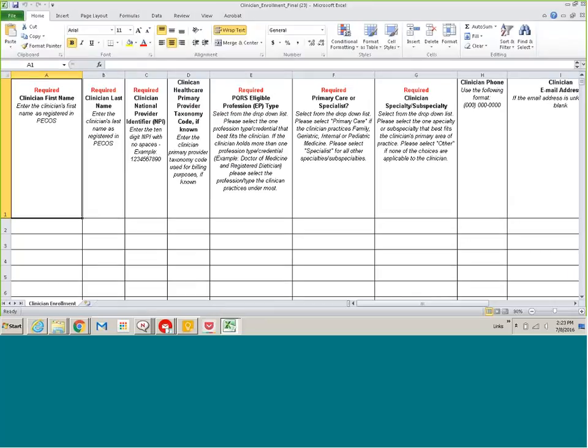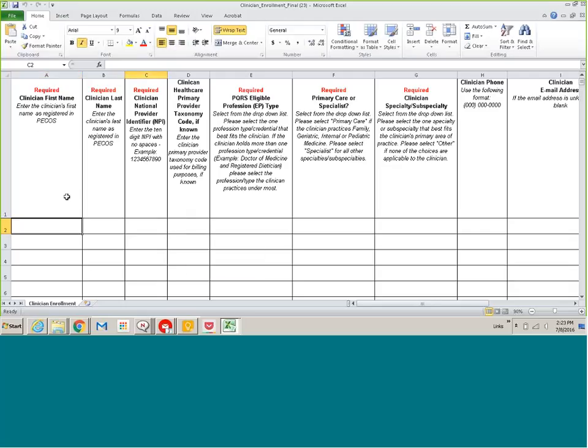And so here it's asking for everything that is associated with this specific provider. So I have my clinician's first name, last name, NPI. Anything that is in red with the name required on top of it obviously is just that. We need it in order for you to proceed further and enroll your practice within the Compass PTN.